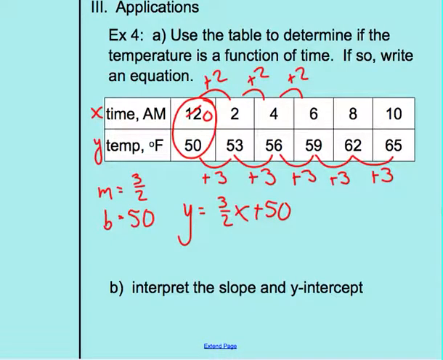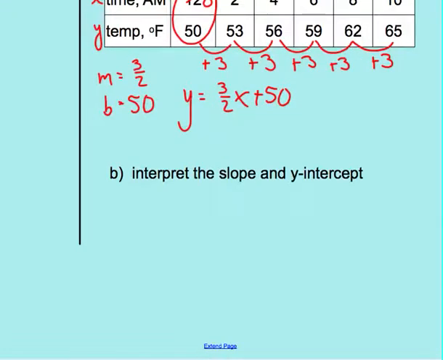I can just substitute it right away into our slope-intercept form. And the last piece is interpreting the slope and the y-intercept in the context of the information that we were given. So think about, how did we figure out our slope? Change in y, or temperature, over change in x, or time. So our slope is change in temperature per hour, because we simplified it. Yes, our hours changed by 2, but our temperature changed by 3 halves of a degree per hour, or 3 degrees every 2 hours, if you'd rather word it that way. And then our y-intercept, and we talked about this as well when I changed the 12 to a 0, that was our initial temperature.